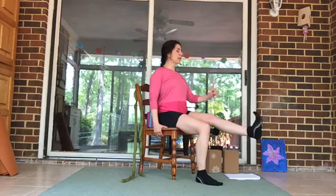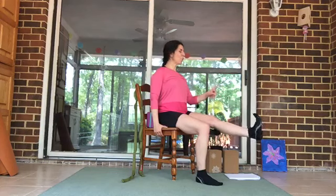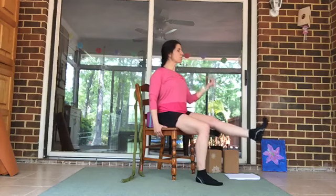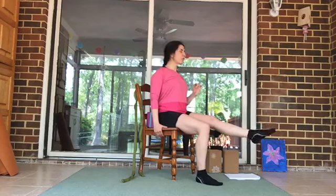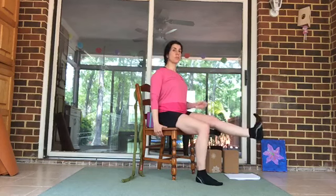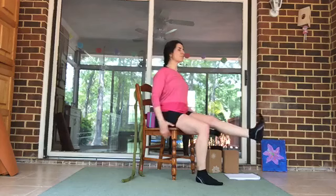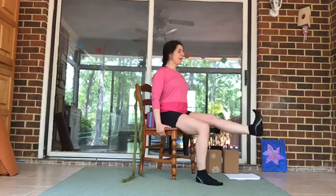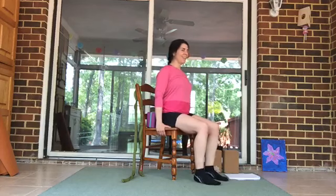Breathe, point, flex the toes, and rotate. Good. All the way around. Make a big circle with your toes. Again, crunching, popping sounds are fine, just as long as there's no pain. Reverse the rotation. Breathe. Still lifting up tall. Left leg is still strong. Exhale, bring it down. Take it out maybe if it's tired.